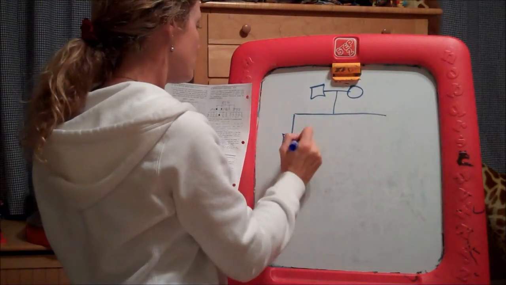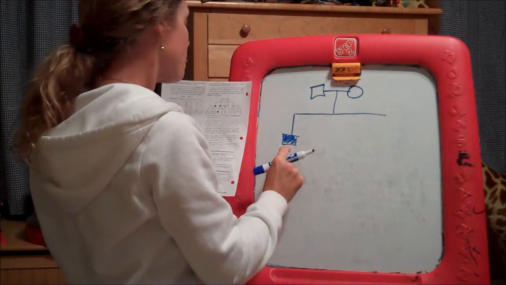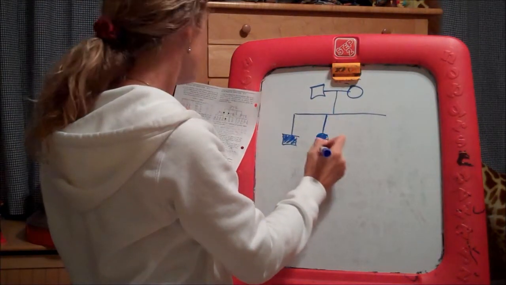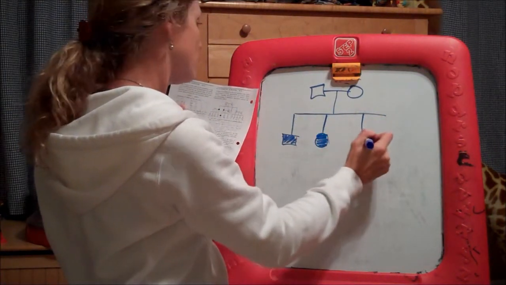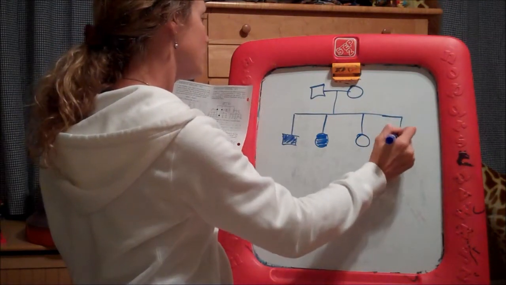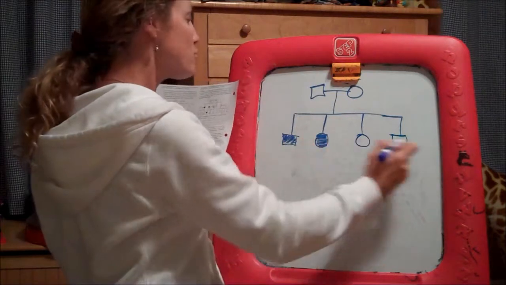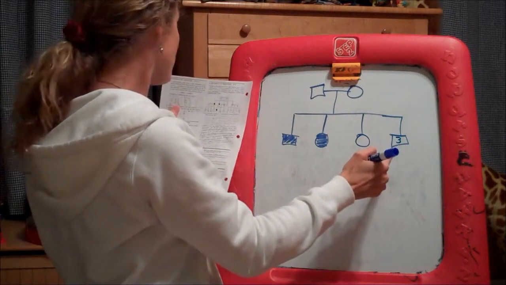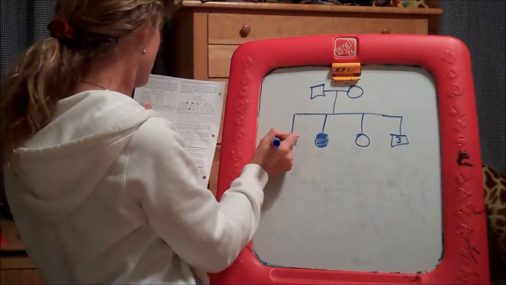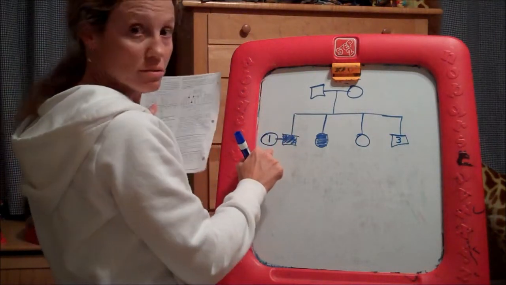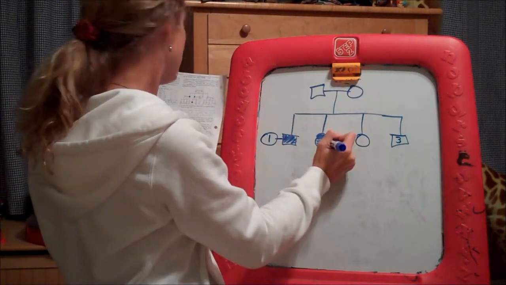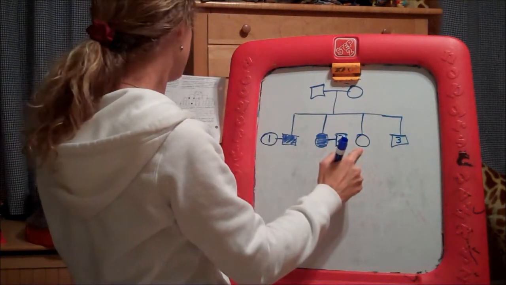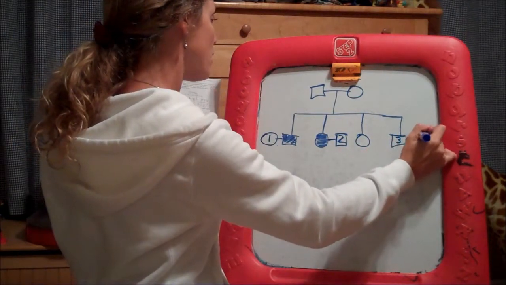So we've got this square, so that's a male, and since he's all the way on the left, that's the firstborn child. Then we've got a circle, and we've got another circle that's not filled in, and a square that's not filled in. These are the children of these two parents. These children are grown, though, and they've been married. So here we have the wife of that one, and then here we have the husband of this one. That one's not married. This one, we have a wife.